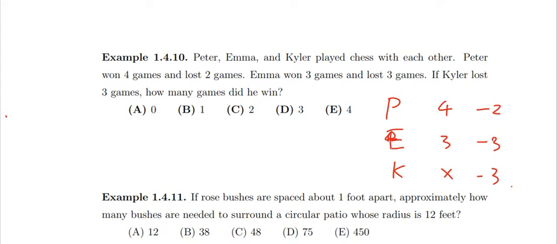So here we say total. The total games won and the total games lost are the same, right? If you win 1 game, then the other guy will lose 1 game. So we can add them up, and this adds up to 8. So this should be 8. Okay, so this x should be equal to 1.